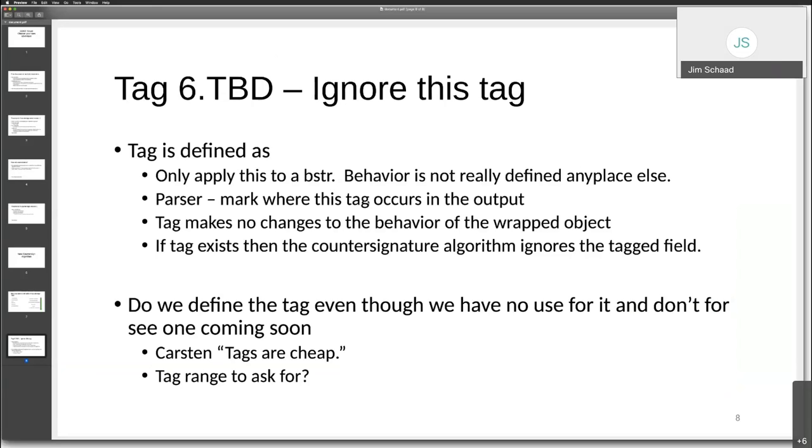What would it mean if this tag was on something that was actually required? I guess it only applies to bstr, but I was just thinking, what if it was on another structure like the original signature? That would not be legal. If it was on the original signature, it would not be a legal signature structure. It just seems to add a bunch of edge cases. Yes, it adds a bunch of edge cases that we don't know how to deal with, that we don't have any reason to deal with yet. I will agree with that.